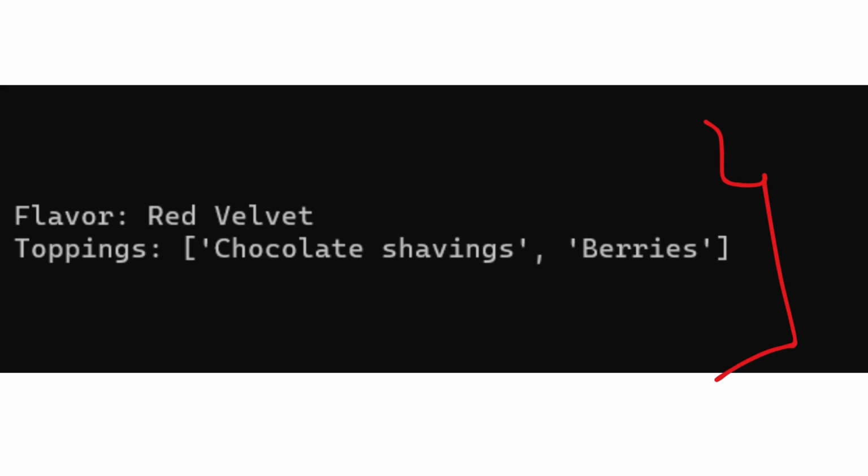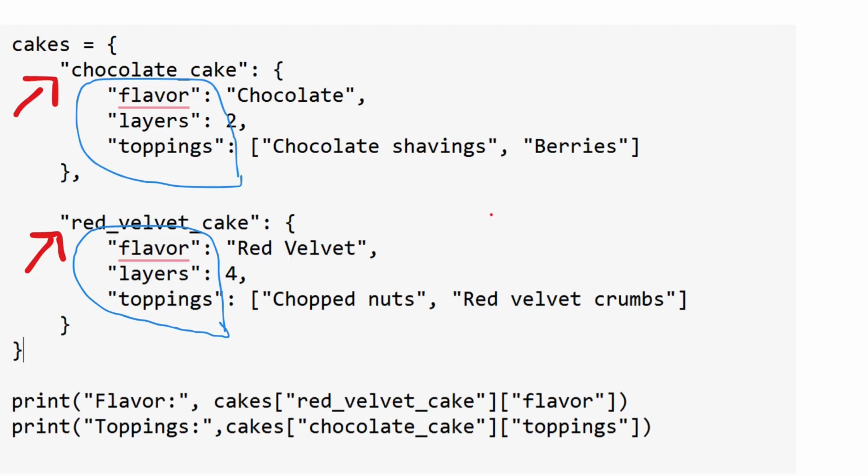Here the structure of each cake's dictionary is identical. Even if Python doesn't require it, the structure makes dictionaries easier to work with. Because if each cake has different keys, then the code to access them as well as to loop through them will be very complicated. One small suggestion is that we should not nest dictionaries and lists too deeply. Always try to keep it simple rather than making it complicated. So that's it.